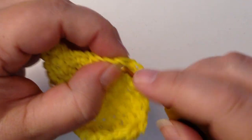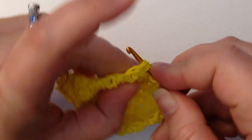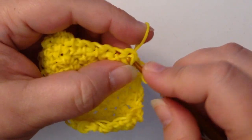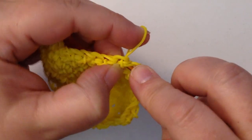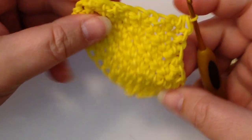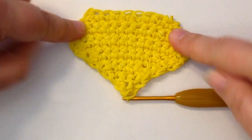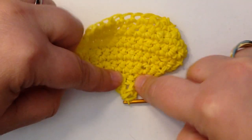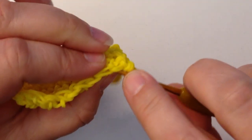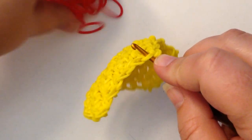Now I only have the one loop to go through — so one, two, we've got this and this, so I've gone through both. That is the end — I know it sort of wants to turn up. That is my last stitch here, so what I'm actually going to do is push my hook through here, and I'm changing to red.